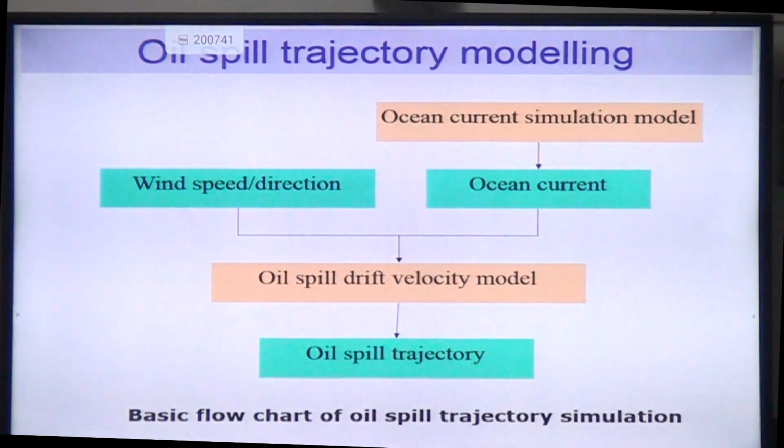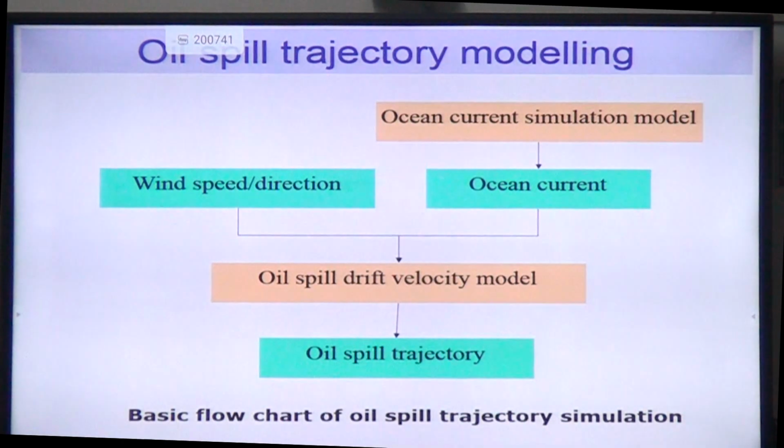We wanted an ocean current simulation model, that means the ocean current we have to simulate first. Then wind speed and wind direction we also needed because they keep changing. Now, if the wind speed is 120 meters per second, it's totally different than 30 meters per second. Let's say the wind direction at that time is northeast, so it is traveling this side. But now it has already shifted to northwest, then you start looking this side. So that information is highly critical for the modeling.